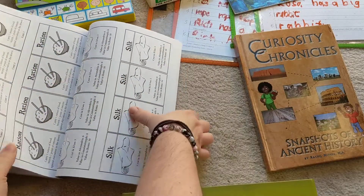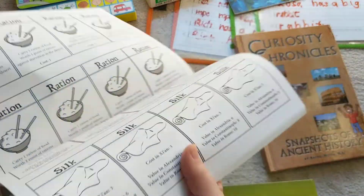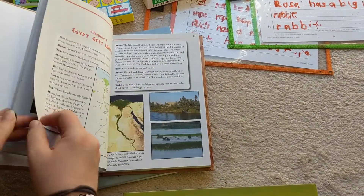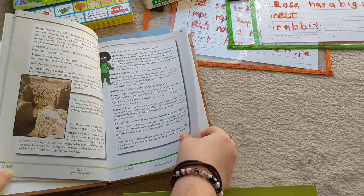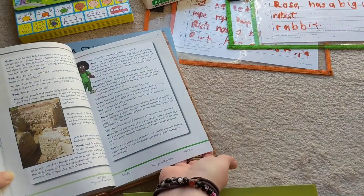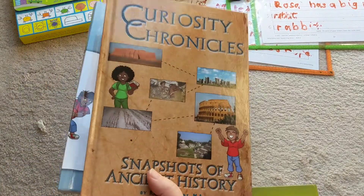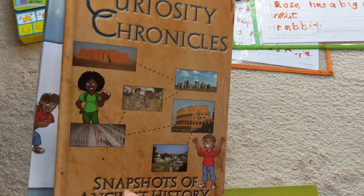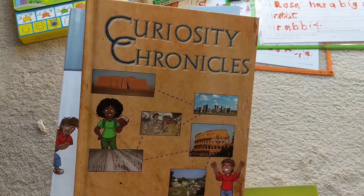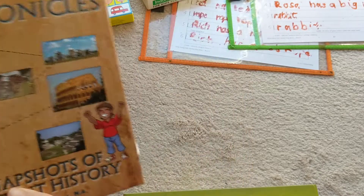You can see through that pretty easily to the other side. This is pretty standard library book quality — the page is pretty thick. You can see through it if you hold it up to the light, but if you're not holding it up to a light, you can't see through it at all. I really enjoyed Curiosity Chronicles. I know a lot of people don't like the voices or don't like Ted, but we've really enjoyed it — my daughter thinks they're funny and has been very happy with it. I really liked that no religion has been brought into this, since we are trying to stay secular, and I was really happy with that.